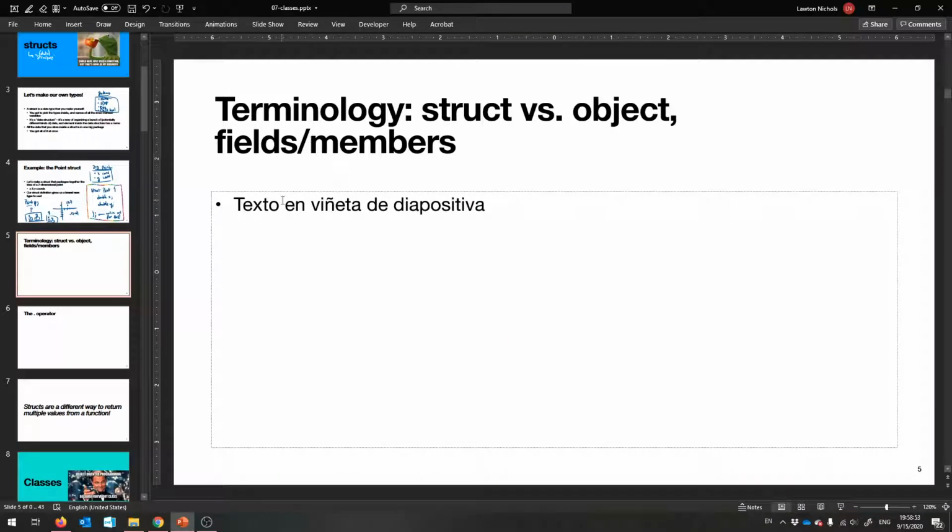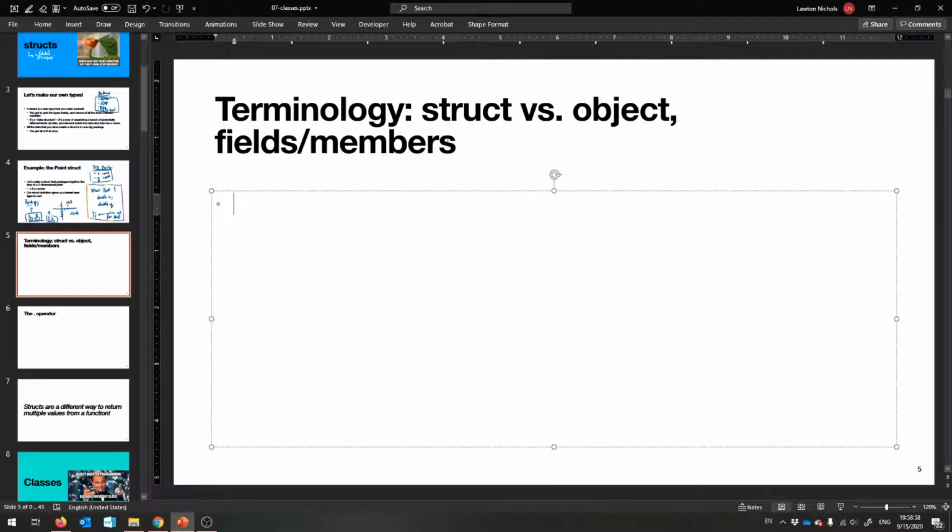Let's move on for a second, and we'll continue that program later. So, a struct is the name of the type, okay? An object, so we know what structs are now. It's the type that we just made for ourselves, called point.